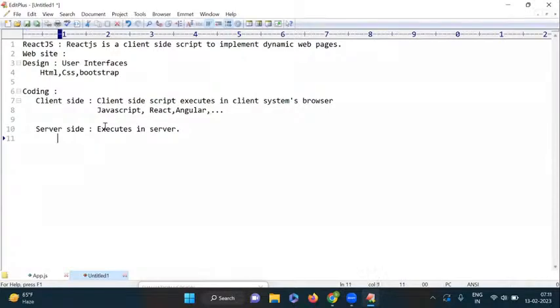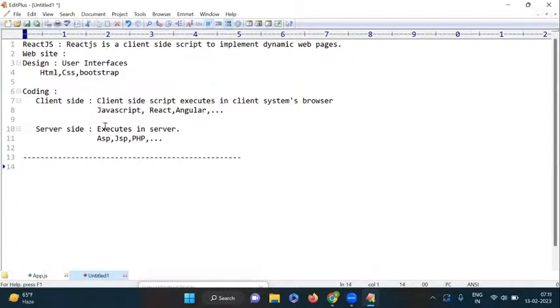What are the examples of server-side script? ASP, JSP, PHP, etc. All these technologies come under server-side scripts. And React.js is an open source client-side script.